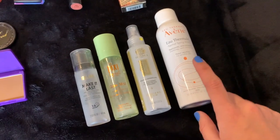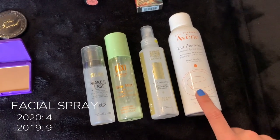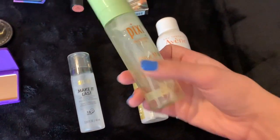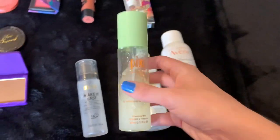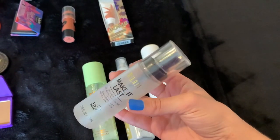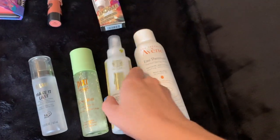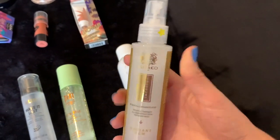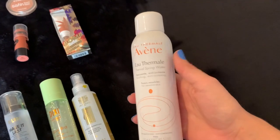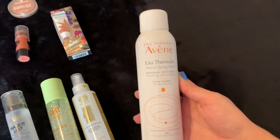Another section I'm very happy to have downsized is my facial sprays. I currently have only four; in 2019 I had nine. Right now I'm using the Pixi Glow Mist — an absolute love, I use this when I want to be glowy — and the Milani Make It Last, which I'd never tried before but really loved; it does make your makeup last longer. I also have one from a FabFitFun box by Skin & Co, another illuminating mist, and a spray facial water I'll probably bring to the beach in summer.